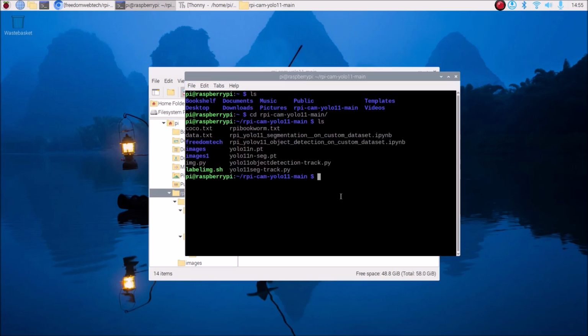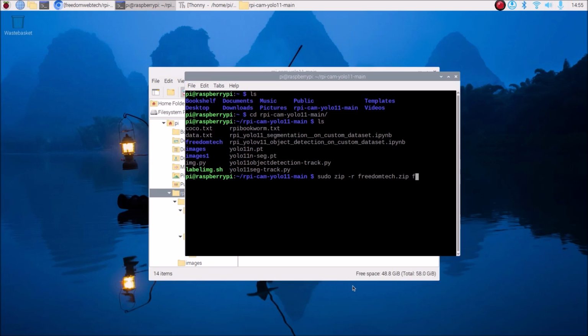And here we will run the zip command on freedom tech folder. Here it is, as you can see, this is our freedom tech folder. So the command is: sudo space zip space -r, then again space, and then here we will mention the file which we want to create. So our file name is freedomtech.zip, then space, and then we will mention the folder which we want to create as a zip file.